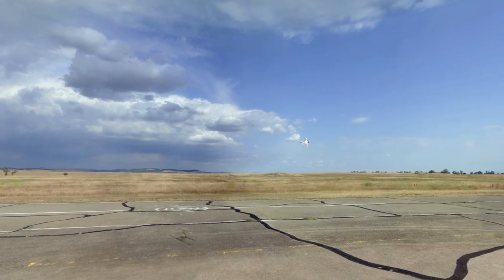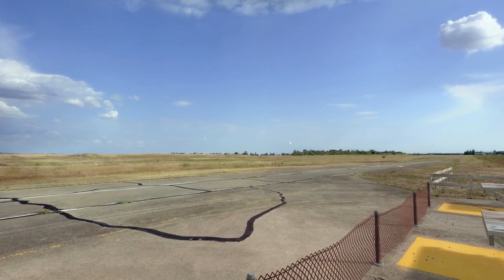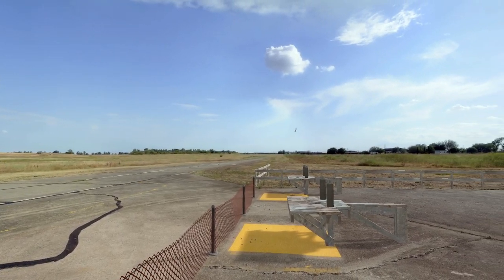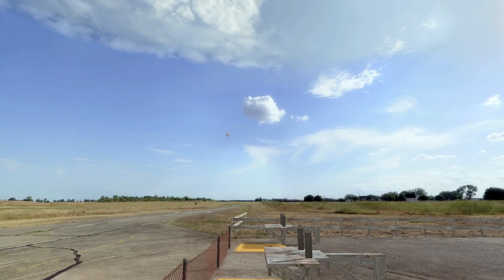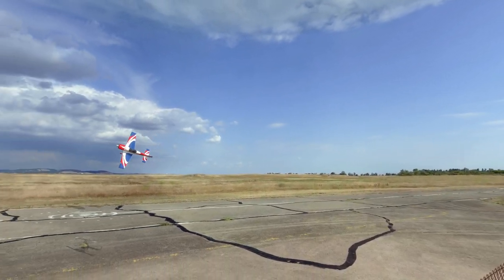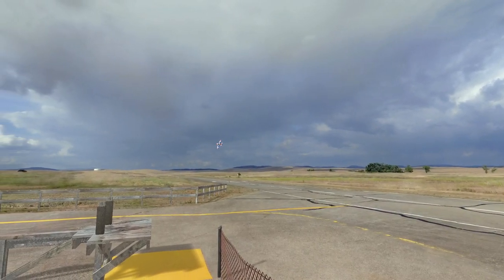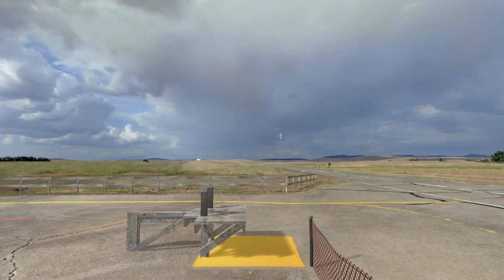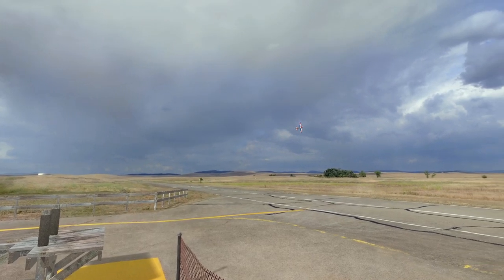So this is probably the one I need to work on the most, and I can work on it at slow speed until I get it really good, then speed it up until we're at real time speed. Slowing down really lets you kind of figure things out. So that's probably one of my easier knife edge orientations. This is probably a pretty easy one too for me, but I think that last one was the easiest one.